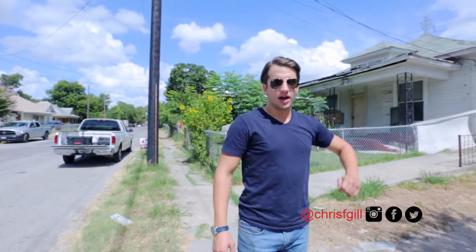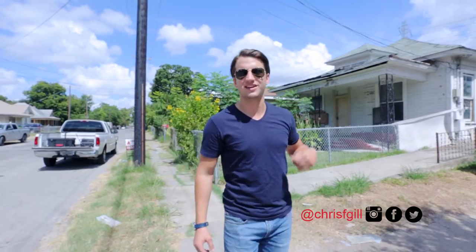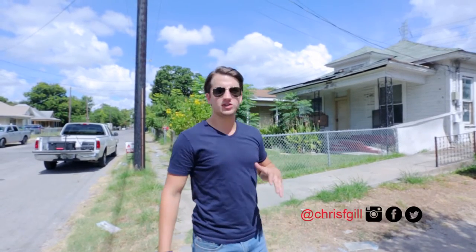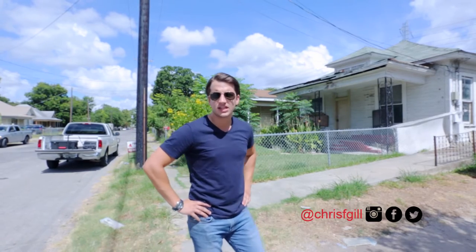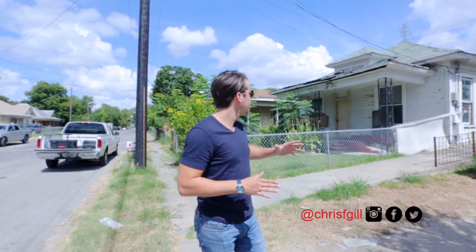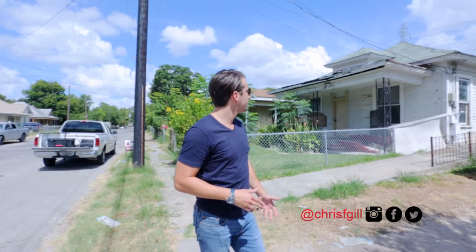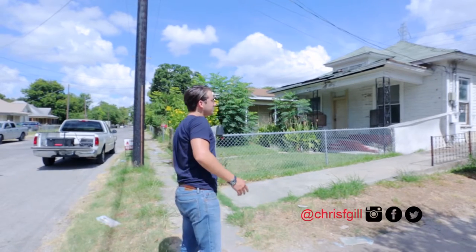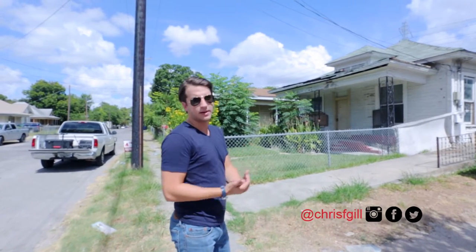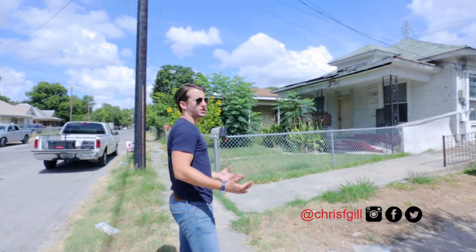So we're here at the property. I'm not going to tell you exactly what this property is because I'm still working on buying it, and I don't want to draw too much attention to this area because it's new — but it's a good looking house. It's about 1,648 square feet. It was divided into a duplex at one time, but it's back to one meter, which I can see, which is a good thing. Nice front porch — put some columns on here. But it's all about what I can buy it for, how much the rehab's going to cost me, and how much I think I can push the value in this particular area.